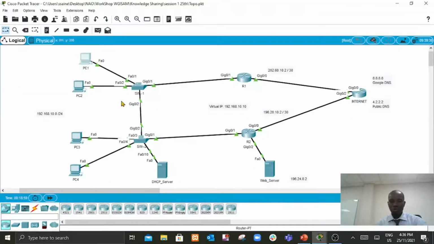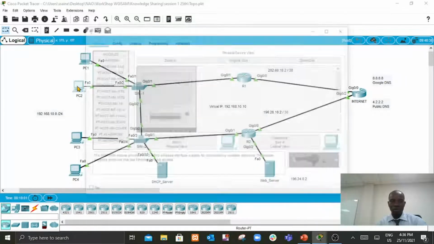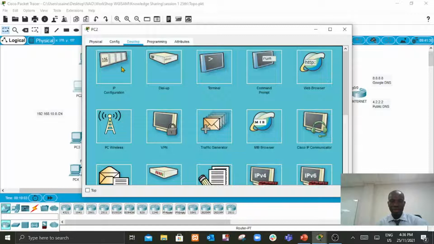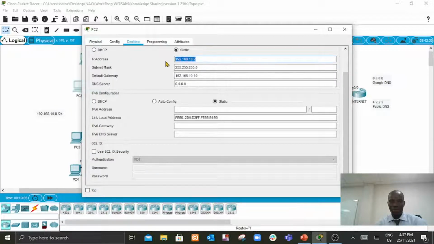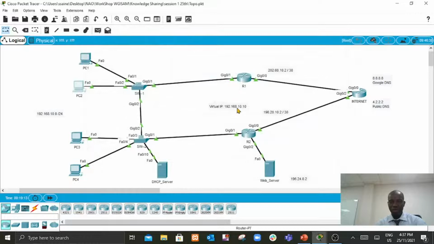PC2 is also given the static IP address 192.168.10.2, with a subnet mask of /24, and then the gateway of the virtual IP address which we are going to configure on these machines.